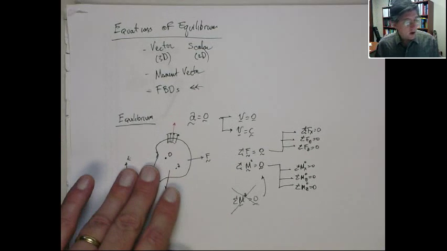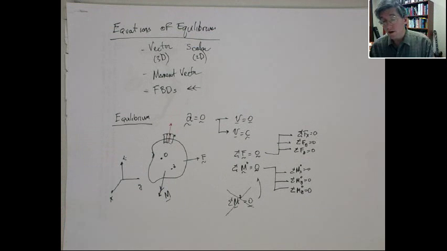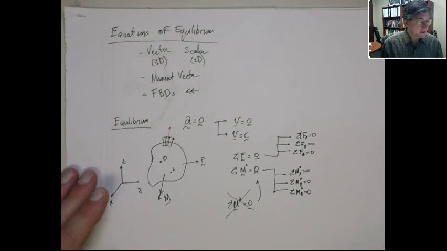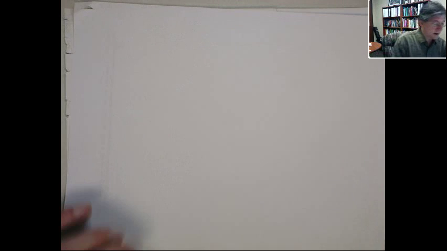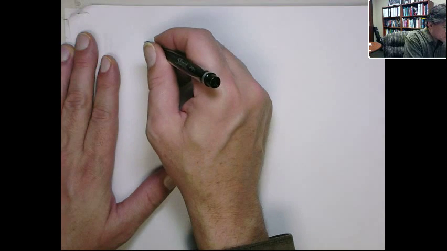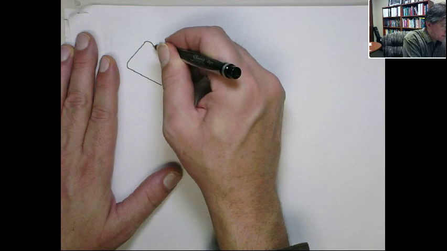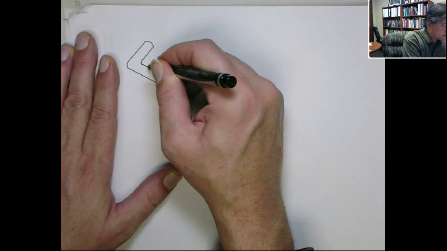So in 3D, they're kind of nice. A lot of problems we'll do in this class are two-dimensional problems or one-dimensional problems, and we'll talk about those. But let's talk about 3D first. You've actually seen this stuff in statics as well. So a real simple example is, let's say we have a bent piece of tubing.